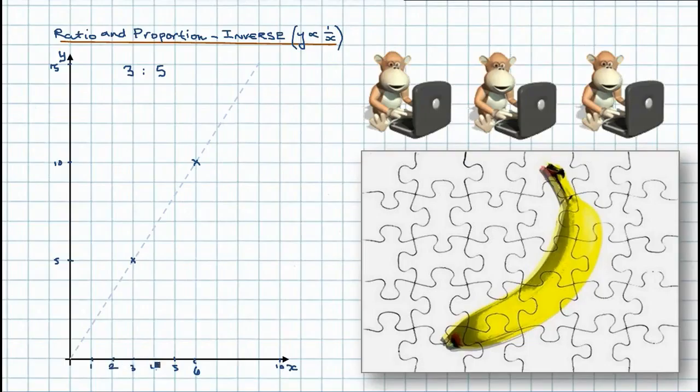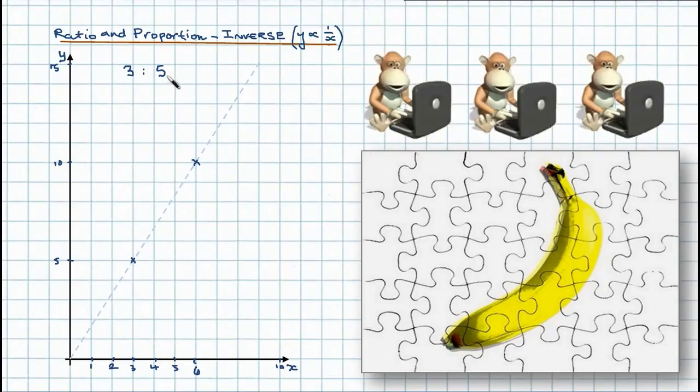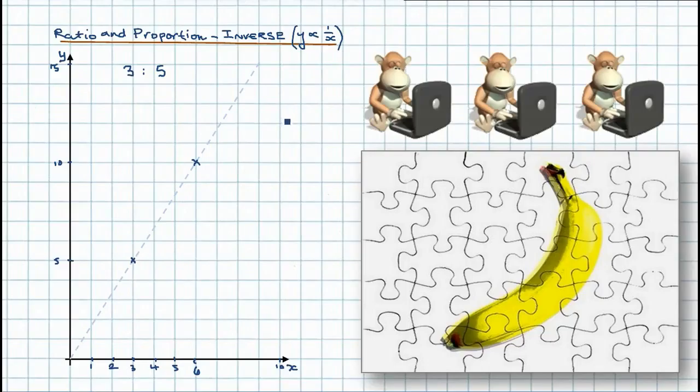Well, if it was a directly proportional problem, then our answer would be 10. But clearly 6 monkeys are going to do the job twice as fast as our 3 monkeys here. So it's not going to be 10, it's going to be half of 5, which is going to be 2.5. It's going to be quicker, so it's going to be 2.5 days. So in other words, we'll end up with 6 to 2.5.